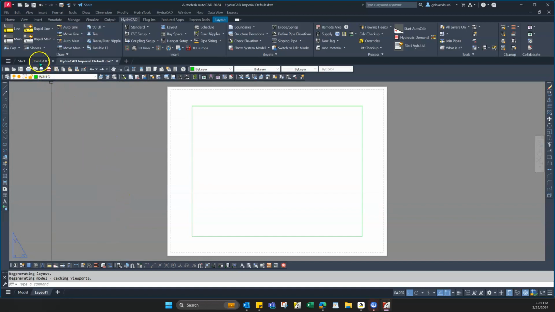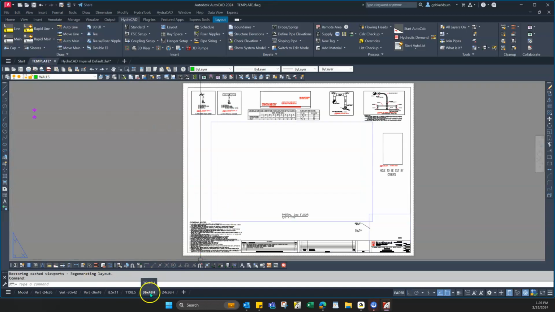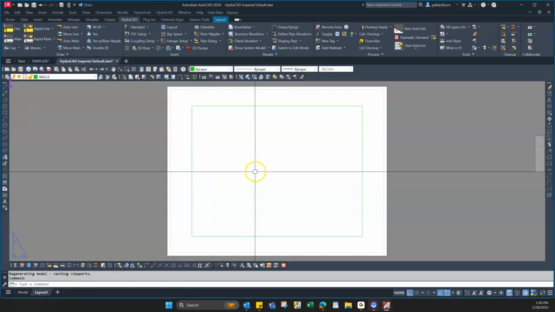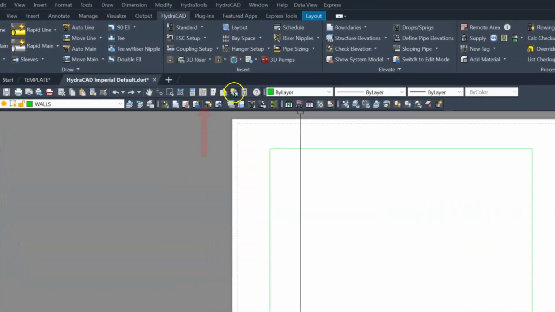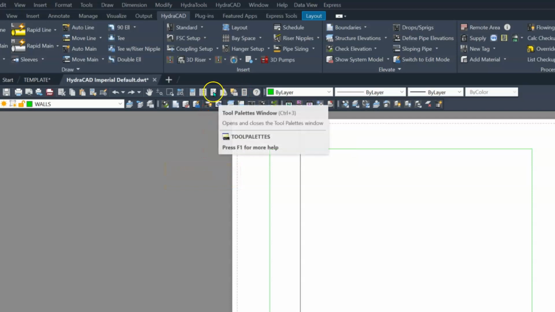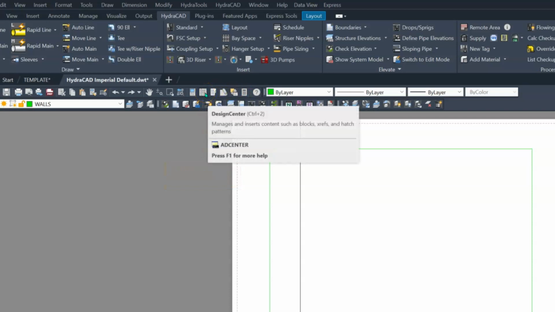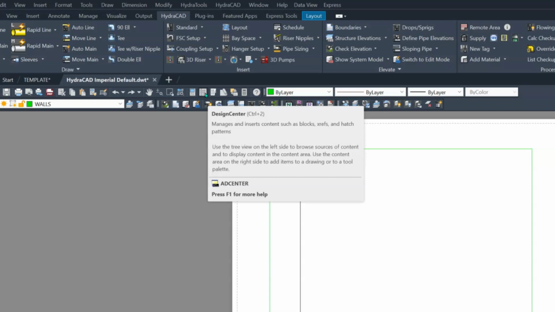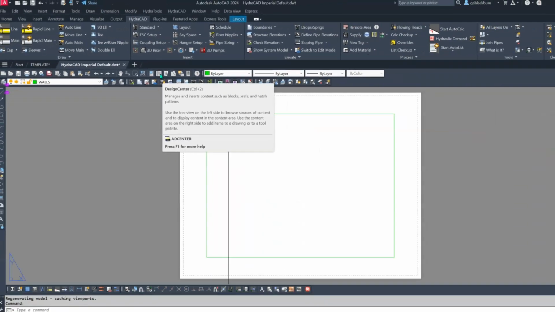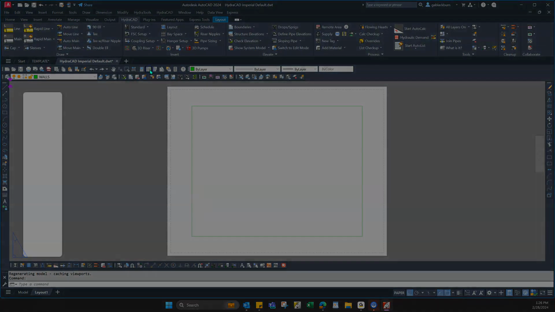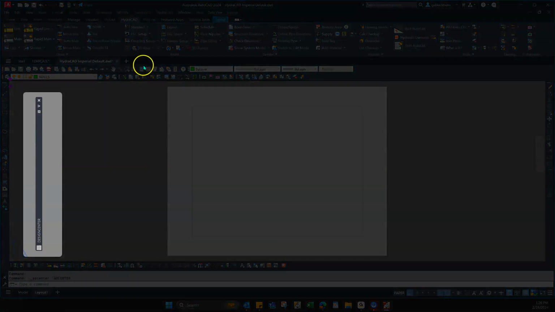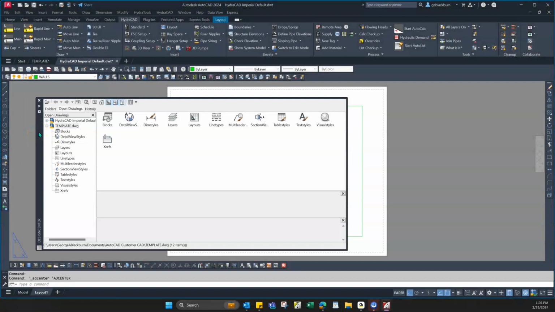All right, so now the trick is to get these two tabs, this 36 by 48 and the 24 by 36, into this new template here. So here's a trick to this. We're going to take advantage of this tool over here called the Design Center. And I believe it's this button here. No, it isn't. It's this button here, Design Center. So you can type in the command ADCENTER or press Control and the number 2 or click the button. And that will load up this palette for you.